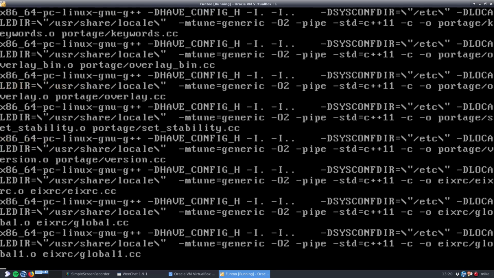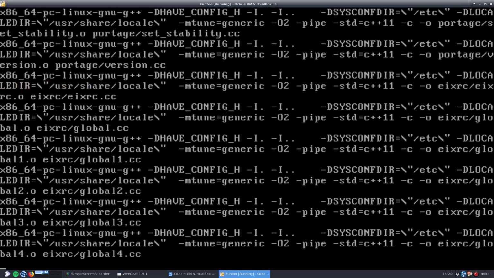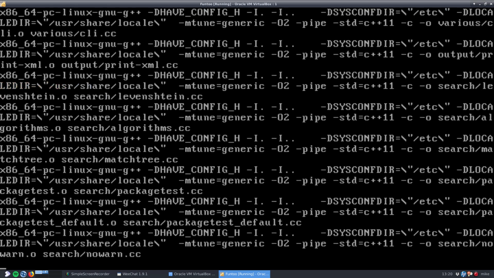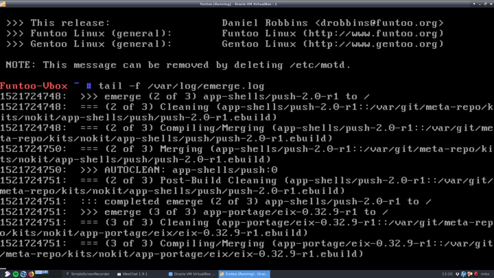Alright, so this should be just about done. Again, this package you don't really need, but it makes everything a lot simpler. So I'm just going to pause this for right now until everything's done.